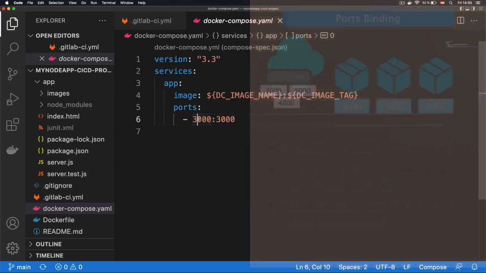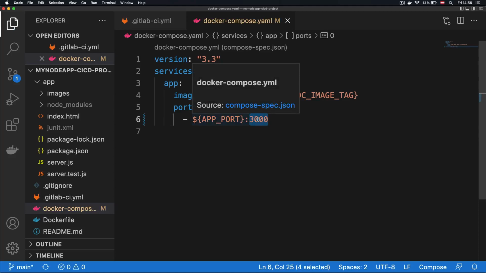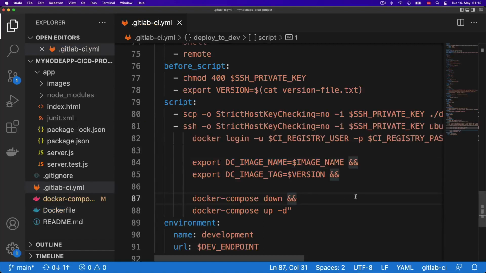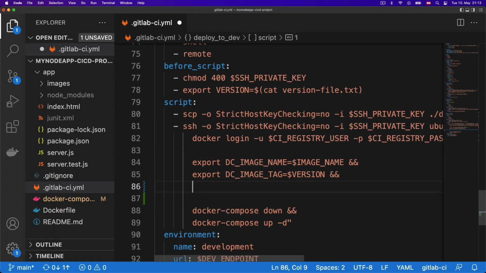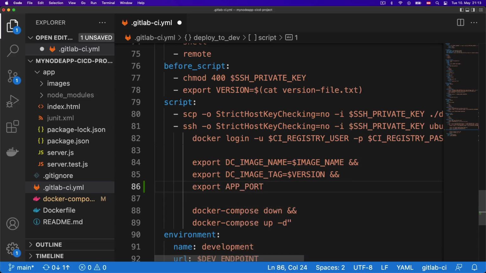This one is going to stay the same. So let's parameterize the host port and create a variable called application port, which we're going to configure or set in the pipeline. All the containers will start at port 3000, but on the host, they will be exposed on different ports. So that one is configured. Now let's go back to our pipeline definition and make changes here. First, let's set this environment variable that we just defined, which we called app port. And for consistency, let's actually call this DC, or Docker Compose, app port.